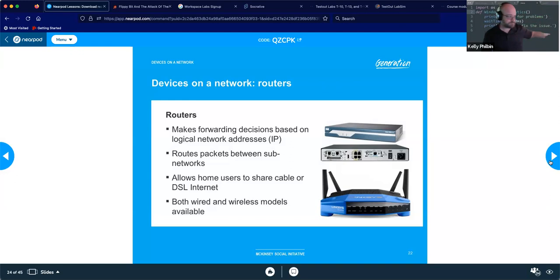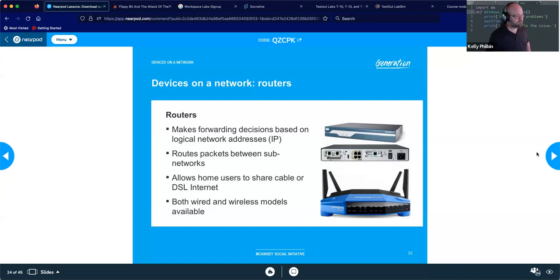They can be big industrial ones like you see right here, which would be in server racks in your server room, all the way down to personal devices. I know this is a really old one that you would use in your home. Although we have a misconception of what a router is, because the ones in your home are all-in-one devices. They serve multiple purposes other than just being a router. But we will get into that Monday, I believe. So you have two different versions of it, essentially.